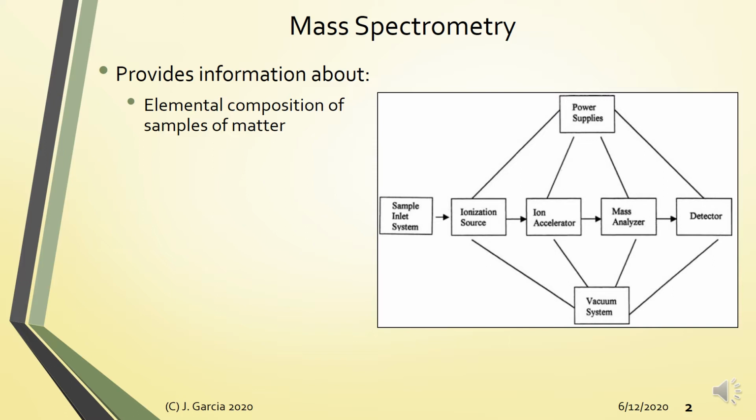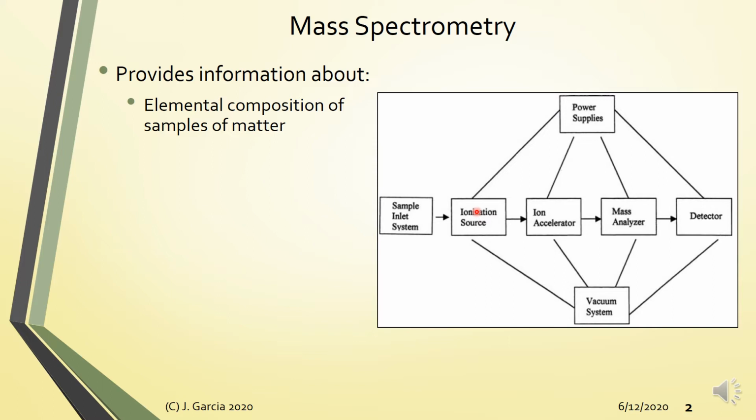For molecular mass spectrometry, it is actually used for the elucidation of the molecular structure of your sample. So basically, in mass spectrometry, what we do is we break apart the molecule using this particular part of the instrument, the ionization source. So we fragment the molecule, and then we detect each of the fragments based on their mass to charge ratio.